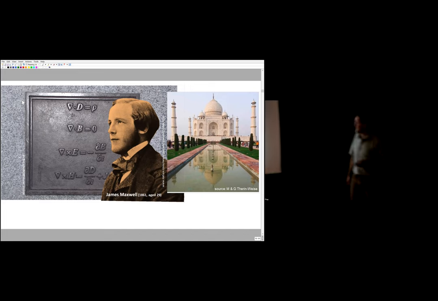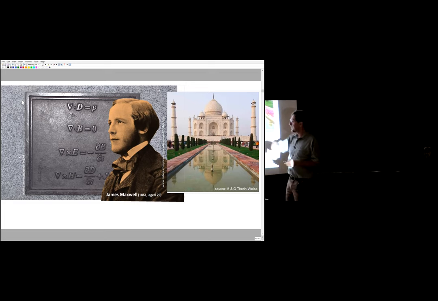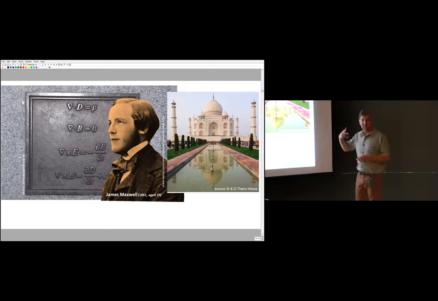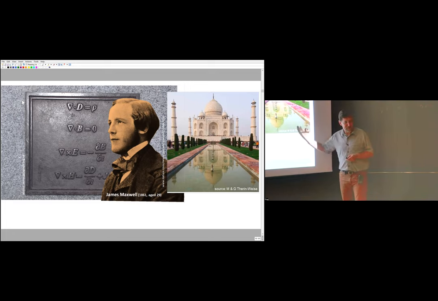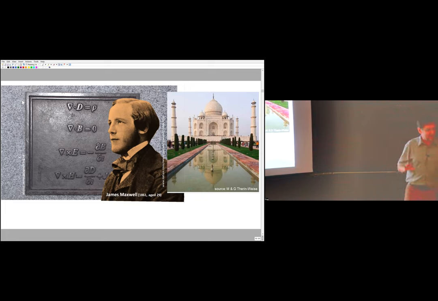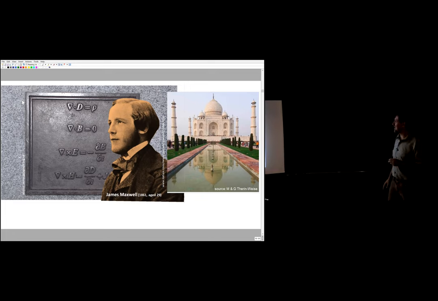Imagine that you can't read music and somebody showed you sheet music, and you knew it was a beautiful piece of music. Have the same feeling about these. When physicists and mathematicians look at these equations that were set forth by James Clerk Maxwell, aged 29, he really set the world on fire. In some ways, this is really the dawn of the modern age. When I look at Maxwell's equations—and I'll tell you what they mean in a second—I find myself thinking about beautiful things in the world, like the Taj Mahal. So I'm going to ask you, what is it you feel when you look at the Taj Mahal? What do you see? What goes on in your minds?